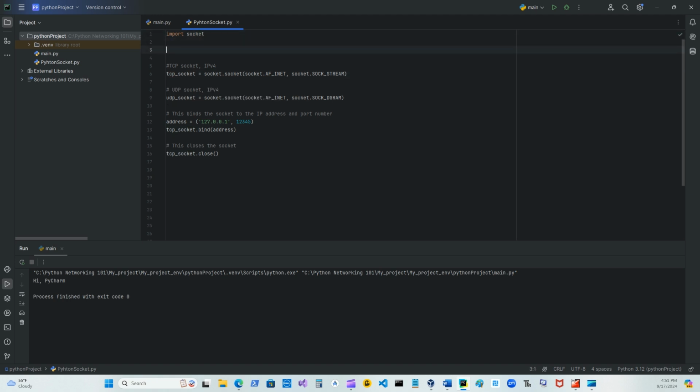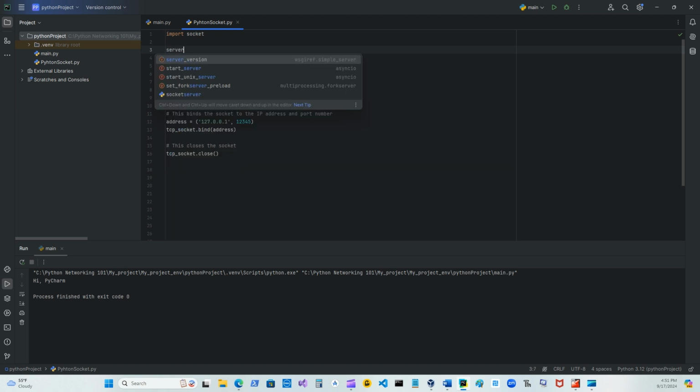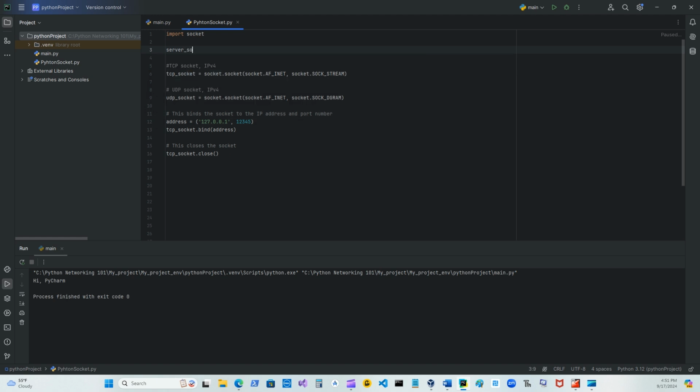And I'm going to say server. Now we're going to create the server socket. Server socket equals socket and IP4 TCP, right?